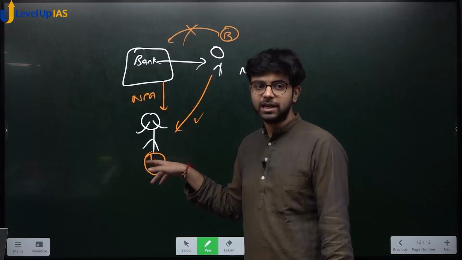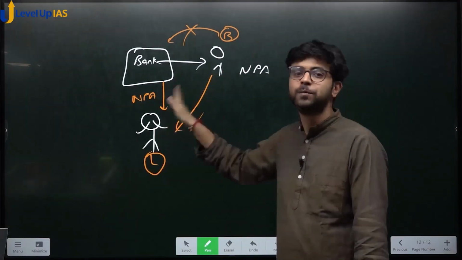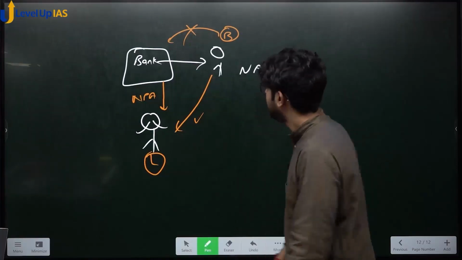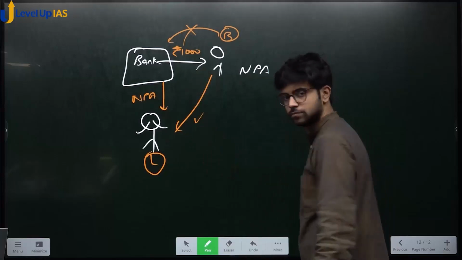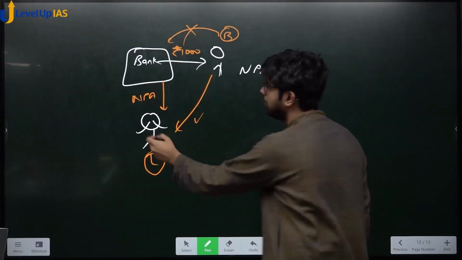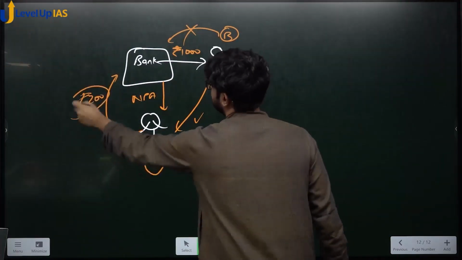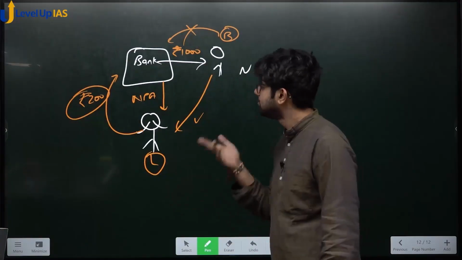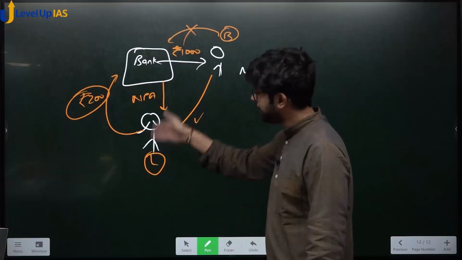Now, when this person does vasuli, even if he gets 50% of the amount owed, he will be in profit. Let's say bank gave him a loan of 1000 rupees. He will pay the bank money, yes or no? He will pay bank 200 rupees. Sir, give me for 200. Take it or leave it. Bank will say कि 1000 के बदले 200 मिल रहा है, ले लो. Take 200. NPA gone for 200.